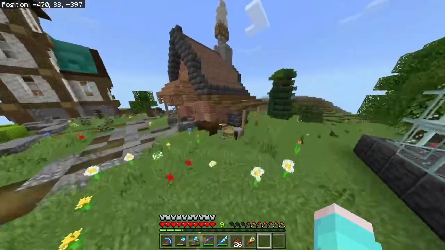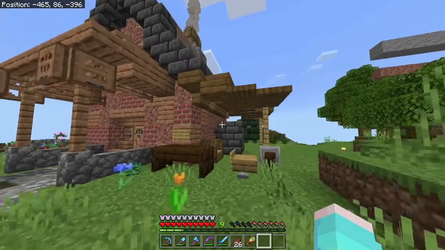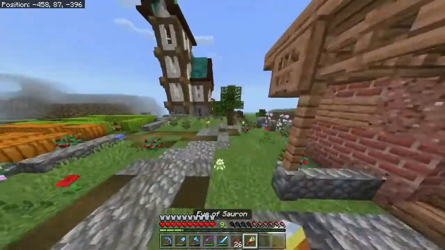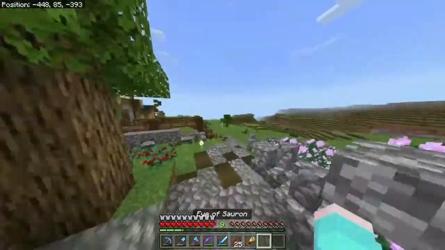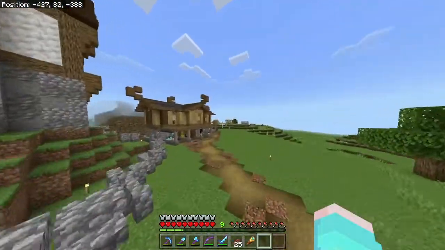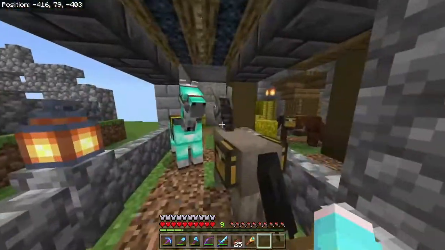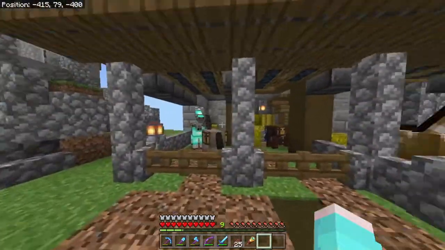I've upgraded the blacksmith to have a Skyrim blacksmith look to it, which I think is pretty cool. You know, you've got the little grindstone, which is cool. Excuse me while I eat my cooked beef. I've added a horse stables, which I think is pretty awesome. It's my own design, which I'm proud to say. I'm not really that great at building, but we've got a bunch of horses here and, well, not a bunch, there's one donkey.